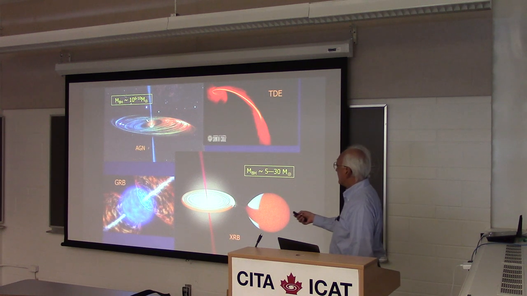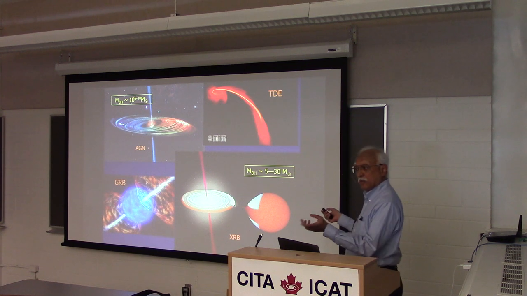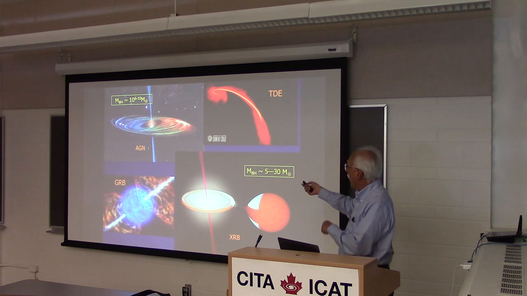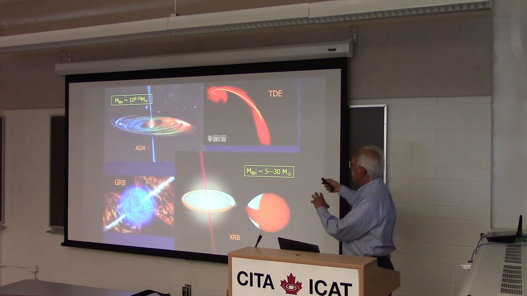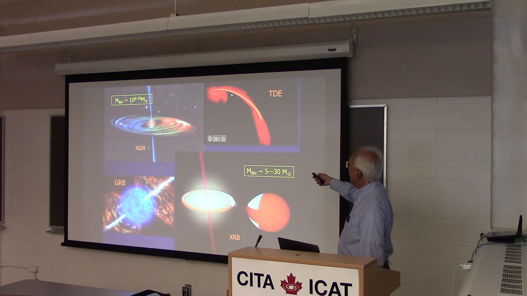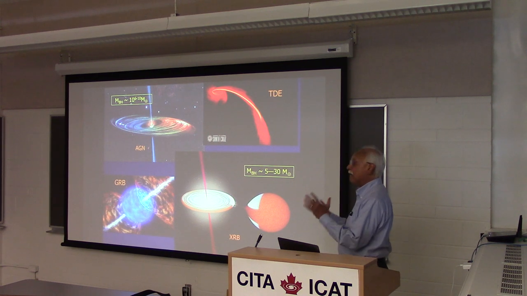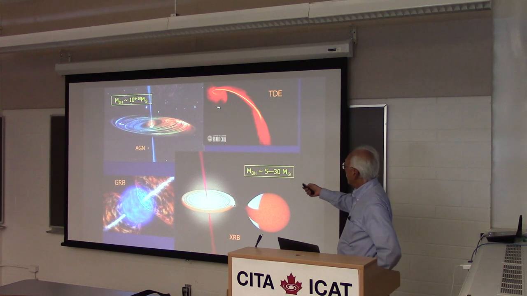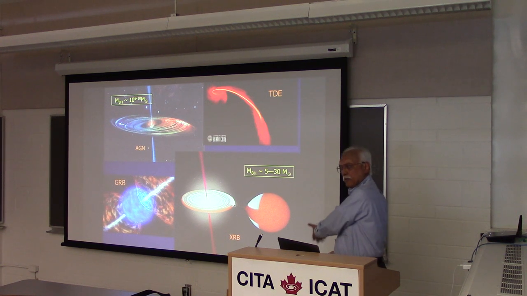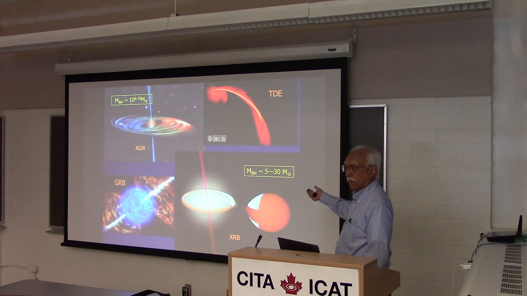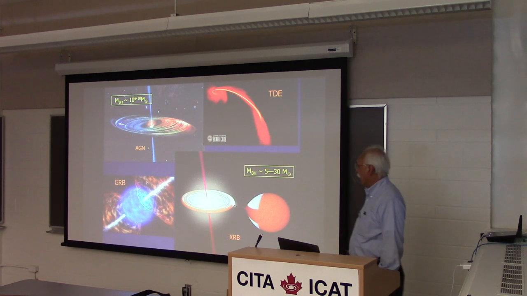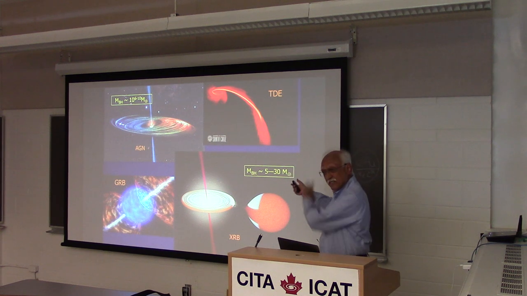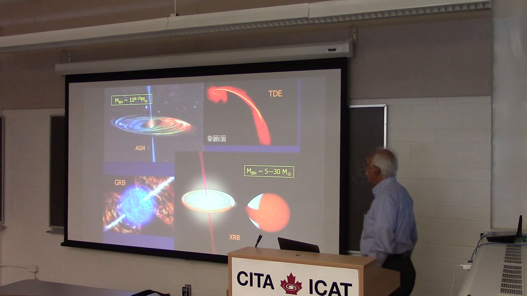The fourth category is really a sub-case of the AGN phenomenon, and we talked about this at the lunch gathering today. These are the so-called tidal disruption events, and I'll say more about this as I go along. Basically, you have a supermassive black hole, some star comes nearby and gets ripped apart, and the gas then collects around the supermassive black hole in some kind of quasi-disk. The black hole eats that gas, becomes bright, shines, but this is a transient phenomenon. When it eats up all the gas, it goes back to some quiescent state. This will last for months, maybe, whereas a typical AGN, we think, lives for a much longer period of time. These are nice test cases for understanding some aspects of accretion. So I like this particular category, and I'll say more about it as I go along.